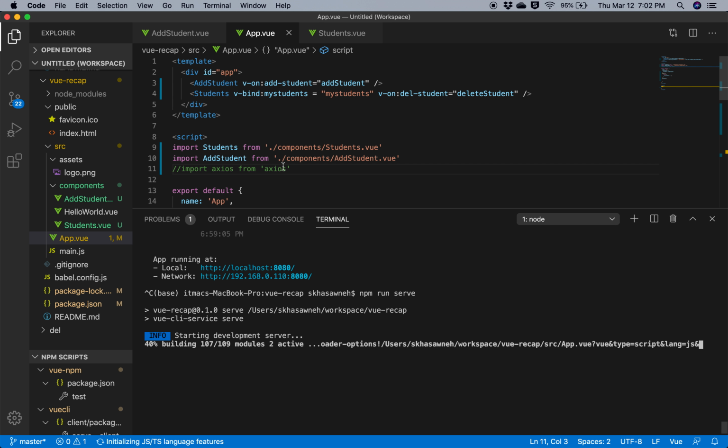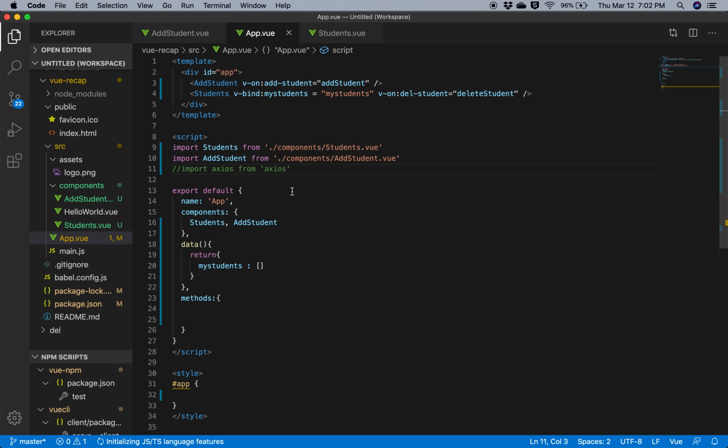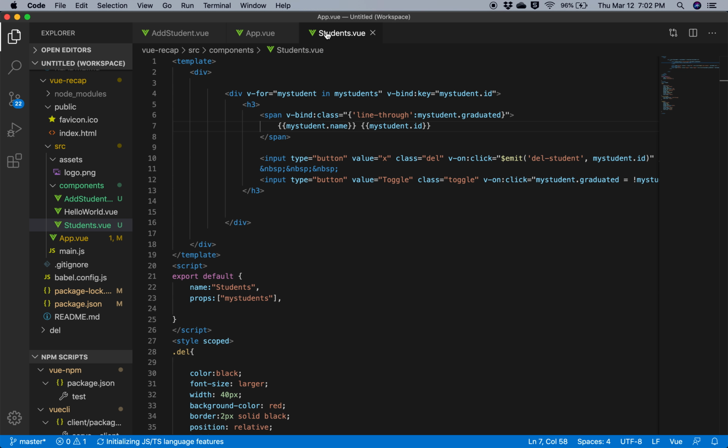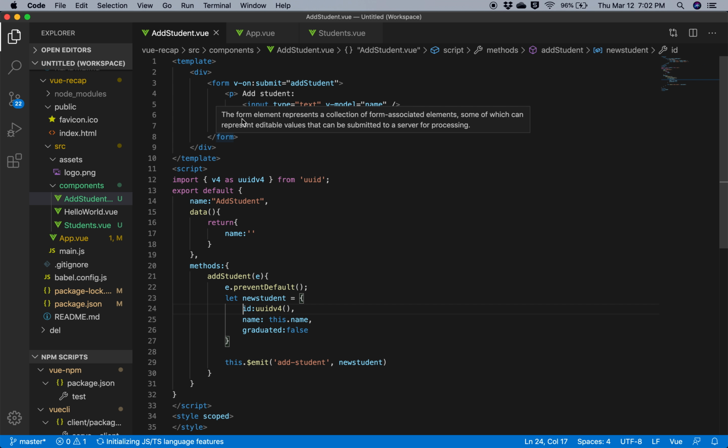Because of the school closing, I created the app pretty much from the start just by myself. I'm not sure if I have exactly the same components we created in class, but essentially here is what I have primarily. I have the App.vue, and then also I have a Students.vue. I believe in the class we created the students and student item. In here, because of time, everything is just inside my Students.vue component. And then I also have the AddStudent component.